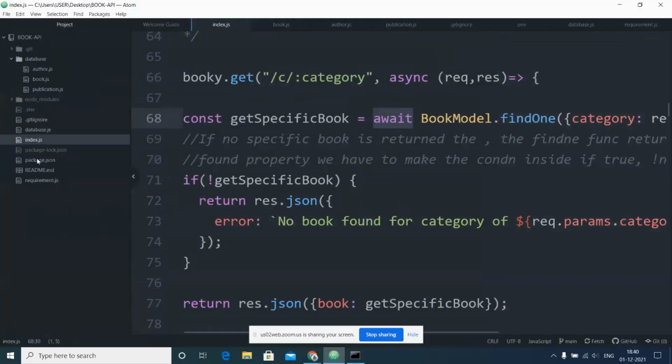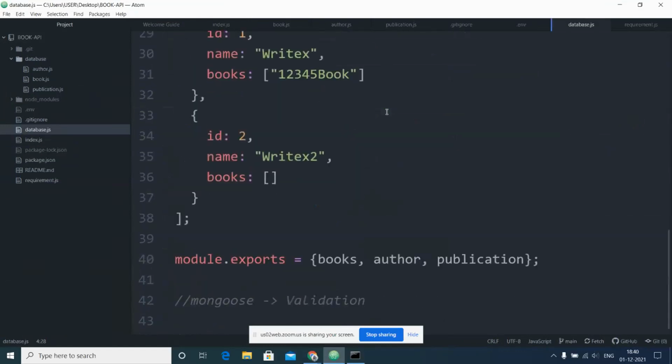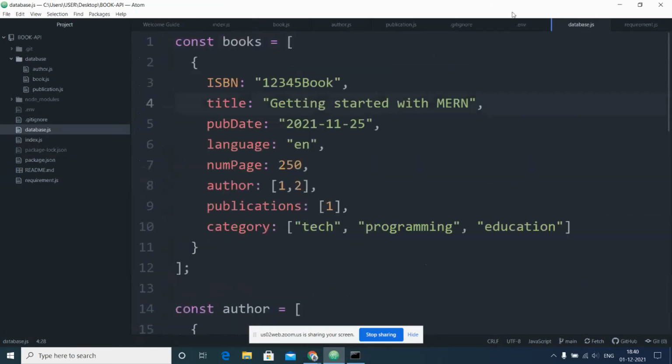Your this database.js, it is of no use right now. Now we won't be using it, okay? Because this was just for letting you know how get and all request work without a database on cloud, like MongoDB. This was our temporary data set, but like this, you'll never have things, because every time you have your database, you will have things which you will be updating, which the user, through the user interface or somewhere, will update. You will never have your database on your local with your source code. So that is the reason why this was just a temporary data set for debugging purpose.